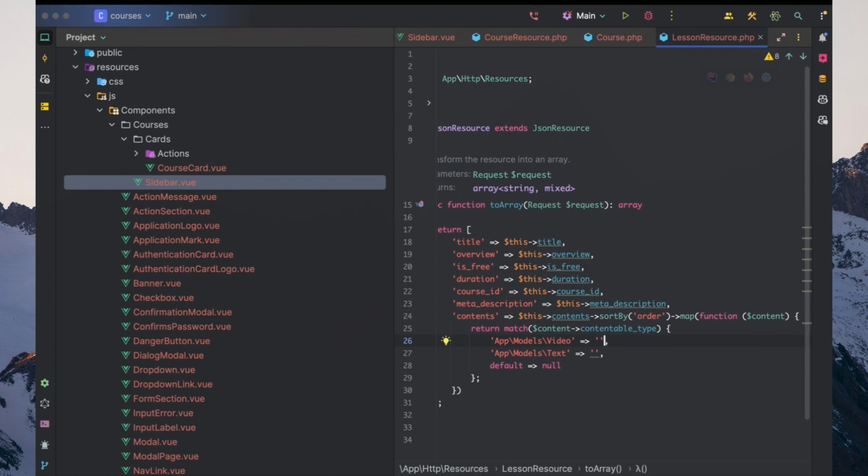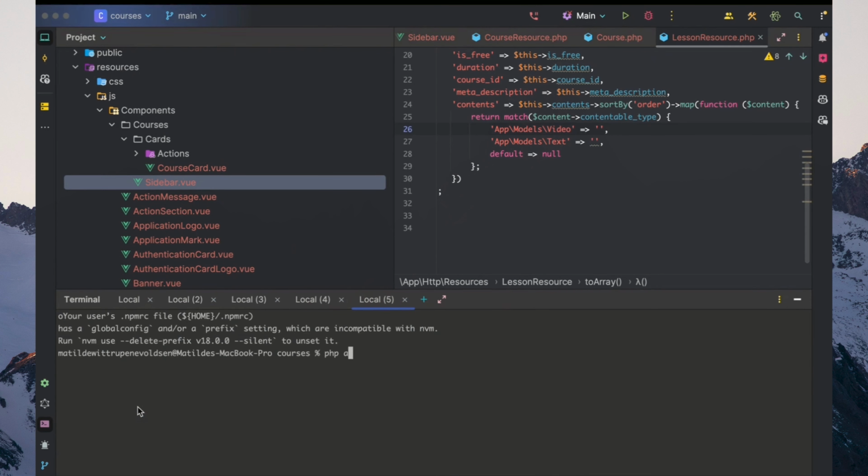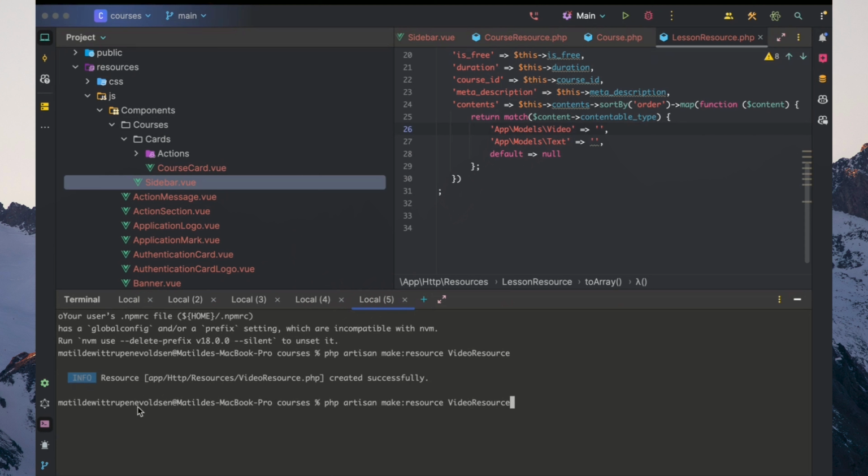And what we want to do now is create a new resource. These two resources we're going to create in the terminal here. We're going to create a video resource and a text resource.